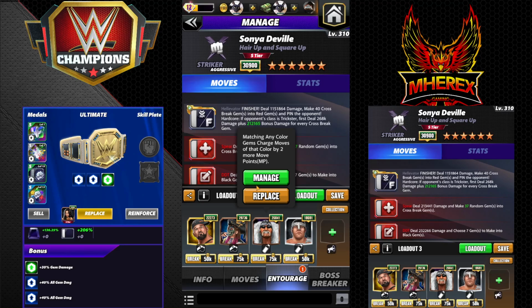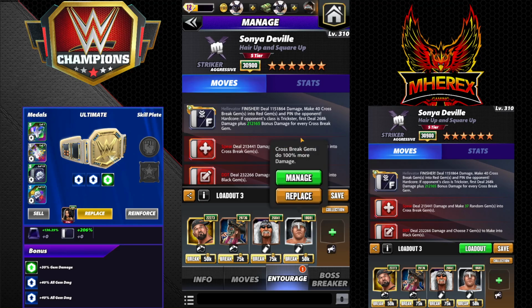NWO Hogan is so 2-3 matches, loads the finisher in feud. And then Andre here to buff the crossbreaks 100% more, both for the hardcore move, and then also every gem, all 37 of them, get 100% boost. So that's basically the equivalent of 100% red gem damage, which is definitely better than the flat 12k here. You could use Stacy if you don't have Andre, though. You could also use Showboat Orton, the new one, for flat crossbreaks too, if you don't have them.